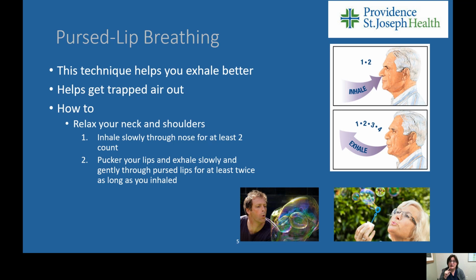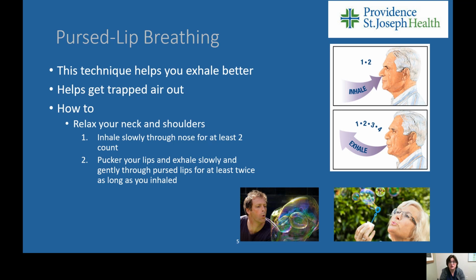Now, when we exhale, if you hear blow out the candles, blowing out the candles is fine. It's showing you how you use your mouth and pursed lips. But I want you to think of blowing bubbles, because sometimes when we blow candles, we're blowing quickly. And this should be a very passive, slow, if you can, exhale. Like if you blow a bubble, like that lady in the bottom is blowing a bubble. That's the motion of your mouth. It's very slow. It's very closed lips. Pucker through your lips and exhale slowly and gently through those pursed lips for at least twice as long as you inhale.